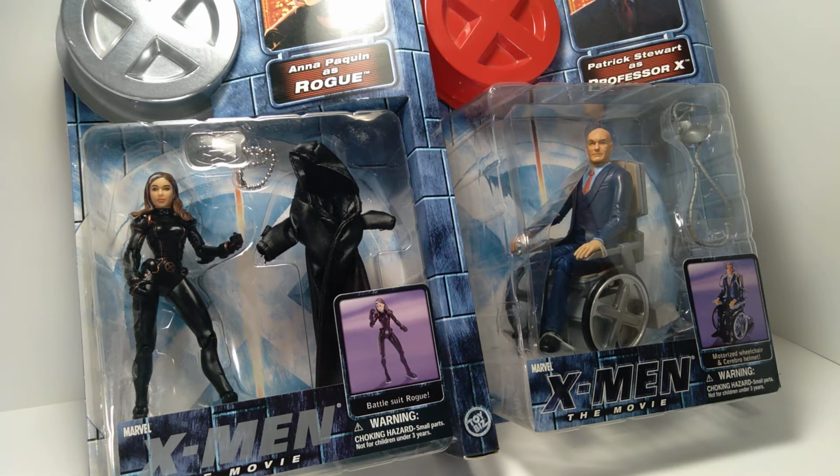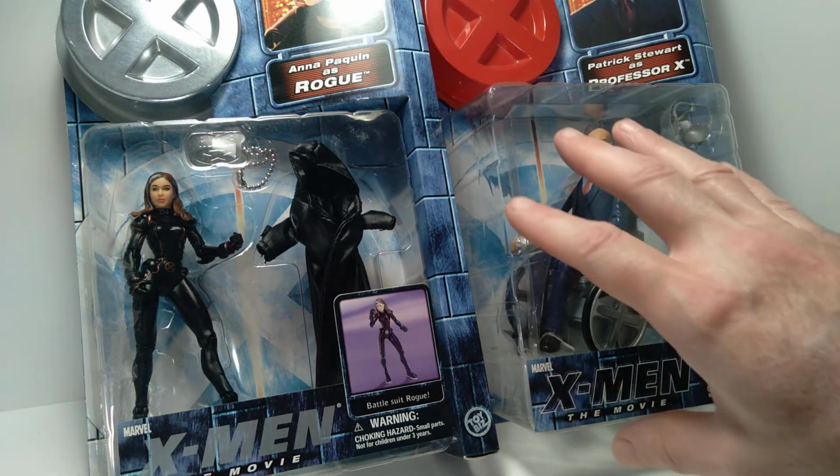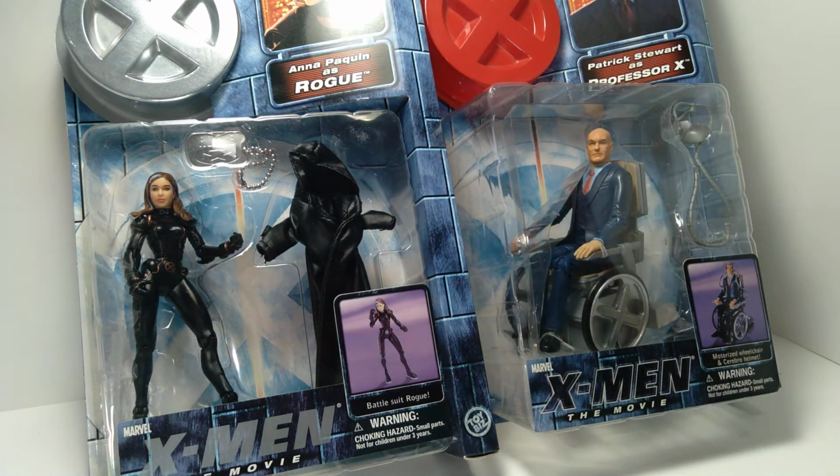Not a ton of articulation on these figures, certainly by comparison to Marvel Legends. If you're really into these characters, you're probably better off buying versions of that in the line. But I'll tell you what, if you're really into these movies, I think they're pretty solid as action figures. And I was very excited when this series came out, and I tried to get as many as I could, but I obviously don't have the entire line.